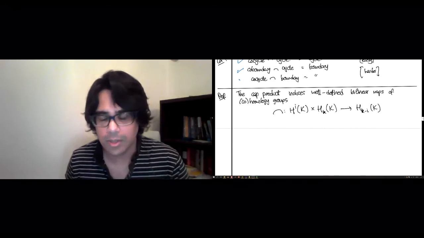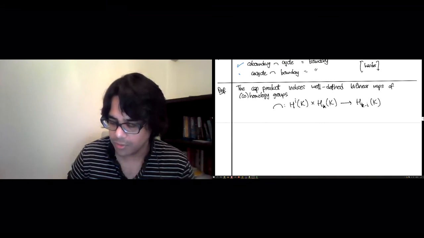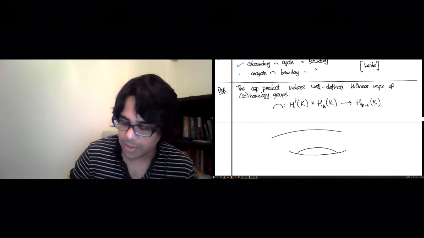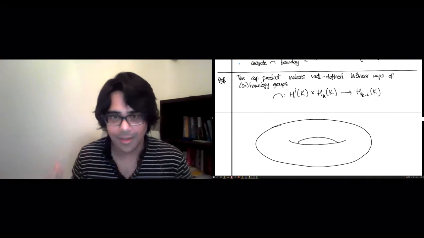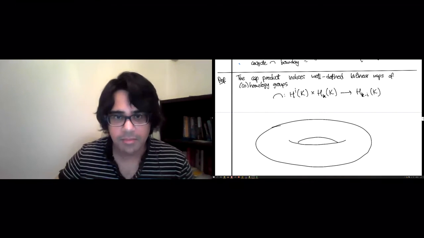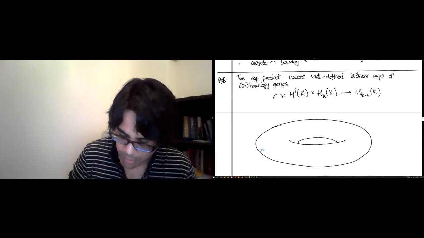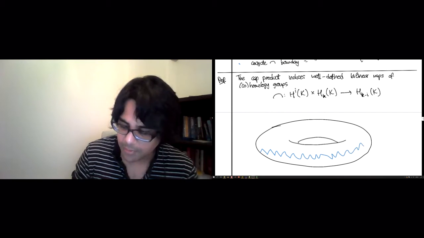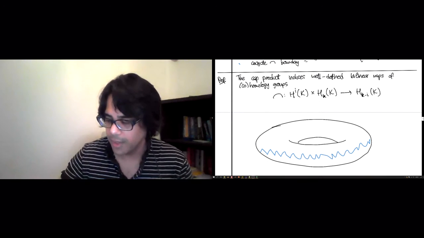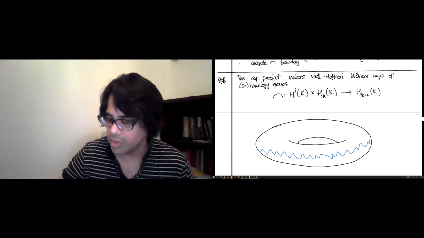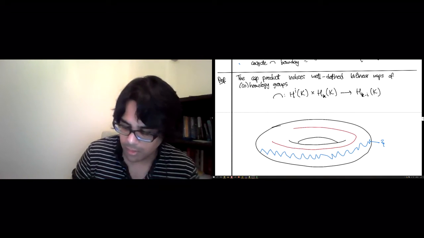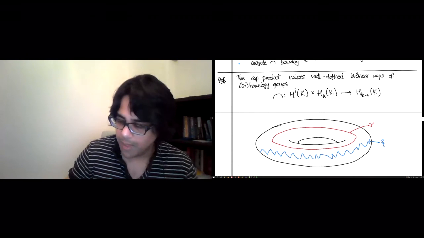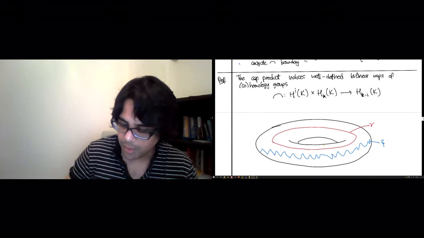I want to say a little bit about what it actually does. So if you remember, we had a picture of a torus before, where we looked at pictures of the one-dimensional cochains and then tried to figure out what their cup product would be. So something very similar happens for a cap product. So let's take a one-dimensional cochain. It's going to look something like this, and it's going to go all the way across around the back. So that's this one. And now I want to compare its cap product with 2 chains. So let's call this blue cochain that I've just drawn C. And now let's consider 2 chains. Here's one such. So let's call this gamma. And there's another one which goes this way, which we'll call, I don't know, delta.